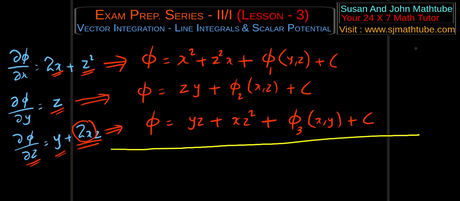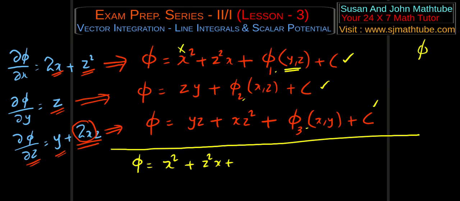Now let's learn the trick once more. Look at this, we are trying to find phi. Actually we found phi again and again, 3 times. But if you want to write the proper answer, we should find phi 1 or phi 2 or phi 3. So let's stick to phi 1. So I'm going to write the answer x square plus z square into x plus, wait a minute, we want all the terms independent of x. There should not be x. Okay, I'm going to start my search.